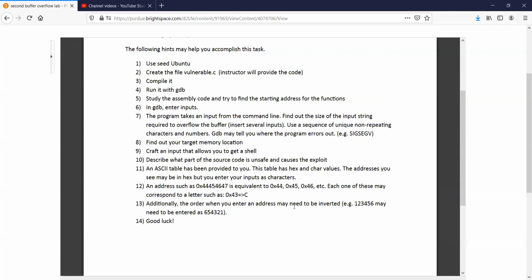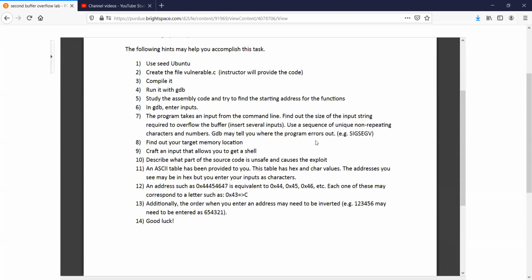The program takes an input from the command line. So remember, that's the difference. It's not reading from a bat file. It's just taking inputs from a command. Could you change the code and read from a file? Yes, but why go into all that trouble when you can just do it by hand through the input?